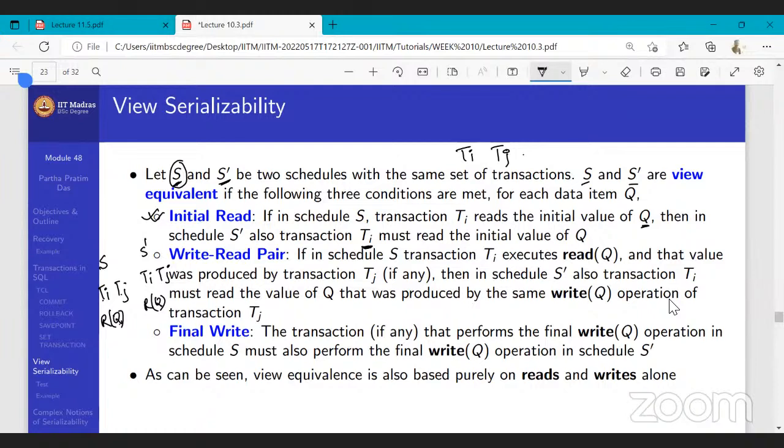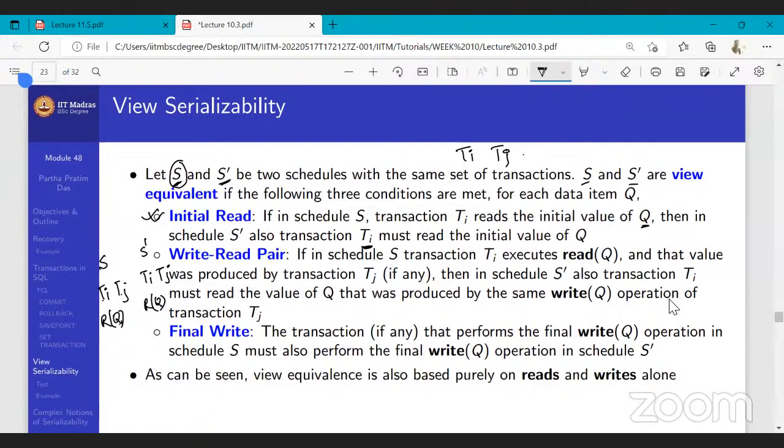Here the confusion is: say in S, my first statement is RQ. In S dash it may not be necessary that it starts with RQ.